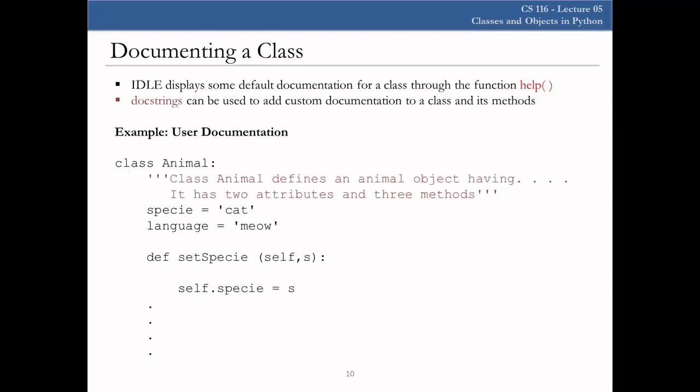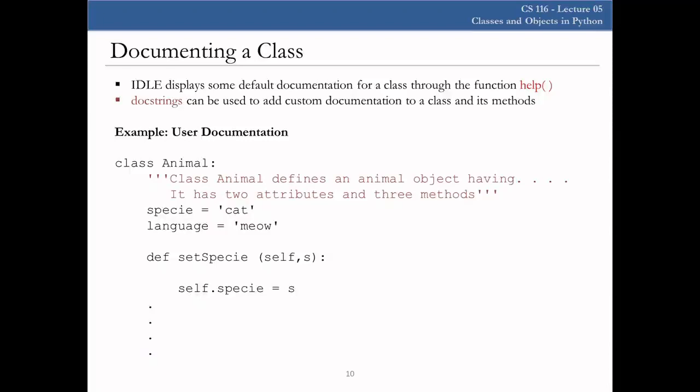Now here you can see these triple quotes. If you remember, these triple quotes just indicate a continuous string. So this is a continuous string of 2 lines. Class animal defines an animal object having something, something, something, whatever you want to write. And then it has 2 attributes and 3 methods, right? So this is a small description of my class that I have given here in this doc string.